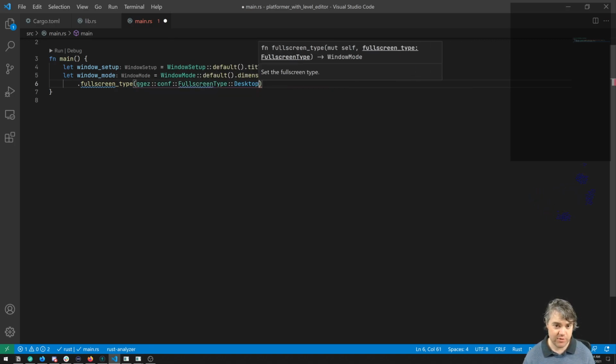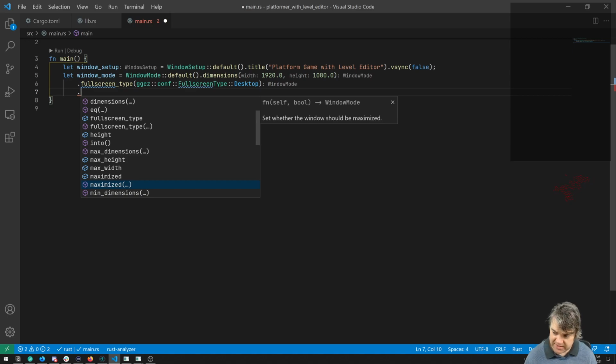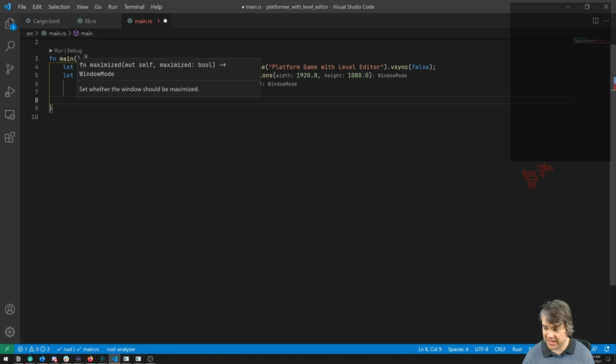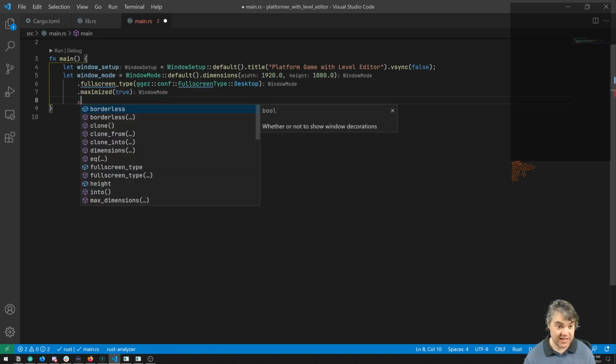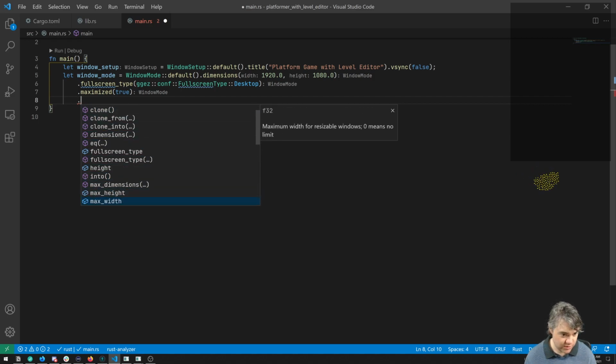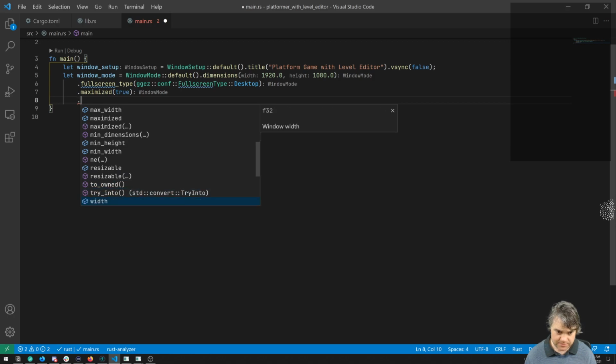We have multiple monitors here, so we can do a full screen type of that. We can do a maximized. If I set this to true, we're default in maximized mode, which is something a lot of games do, force you to maximized but then allow you to switch to windowed. That might be nice as well. Resizable should be false. I think that's already false by default.